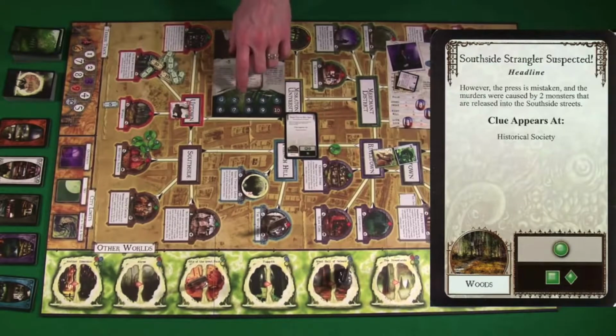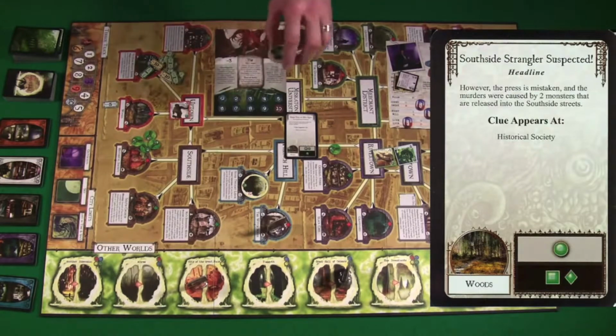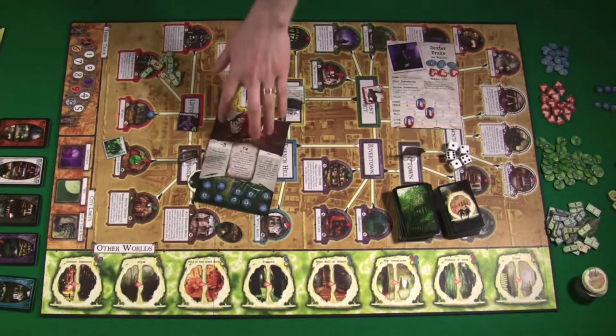Those are those green clue tokens that we place at the Historical Society. And then there's also that circle in the white and square and diamond in the black. That tells us where to move monsters around that different area. Again, as I was pointing to the Yig, we have to be aware of what's happening on that card as well.